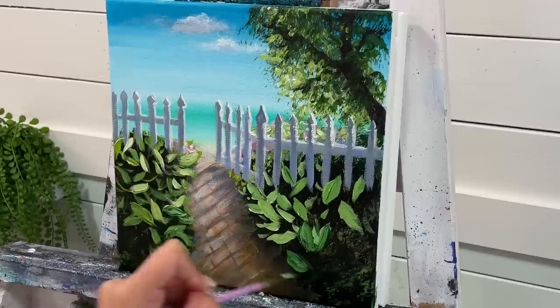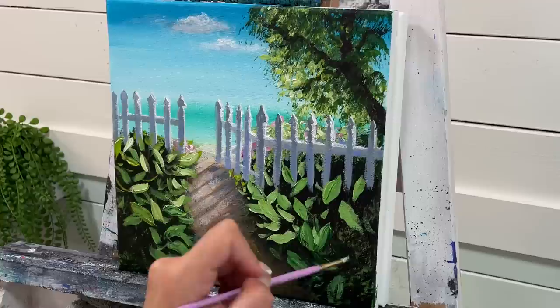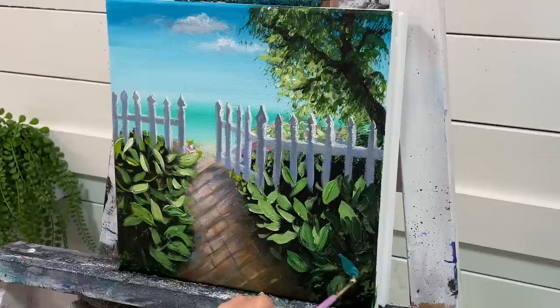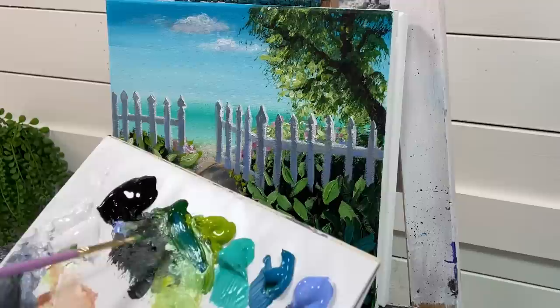Pull those leaves all in different directions, but you want to have some shadow so that you feel different temperatures and light going on, different areas of light. For some cooler shadows, take some of your blue turquoise, mix it in with the sap, and we can come in here and change the feel up. Change the whole feeling of it down in this area.